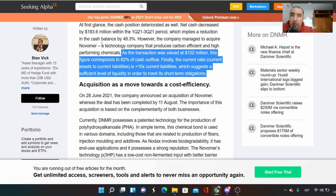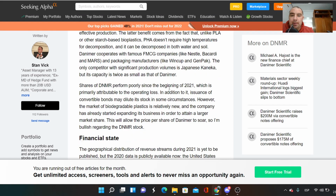So the company is not profitable. It does have an increase in revenue, though they did suffer in the third and the fourth quarter, but they are putting a lot of money into expanding their business, which is to make money. This needs to be done in terms of production. So they need to be producing mass to be able to meet the demand, and this is what it takes, right? So they've taken on this new company, acquired this company. So these are steps moving forward, and this is quite normal to see in a very young company.